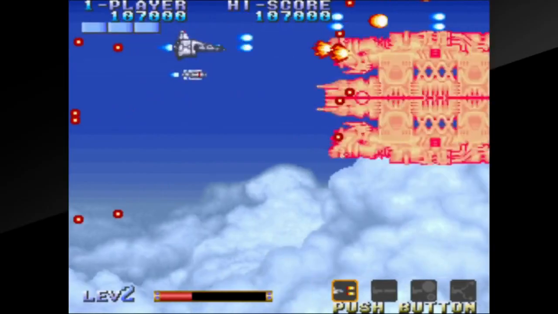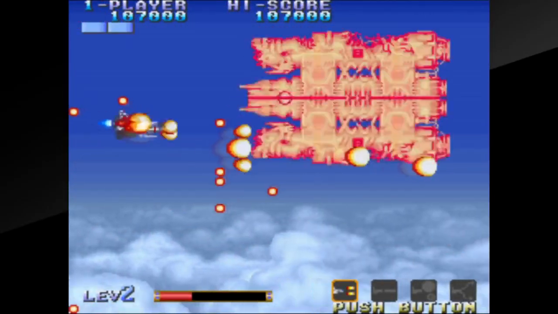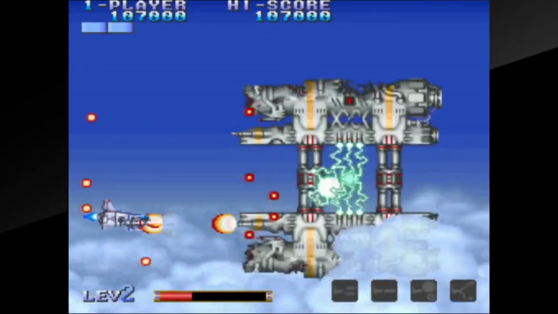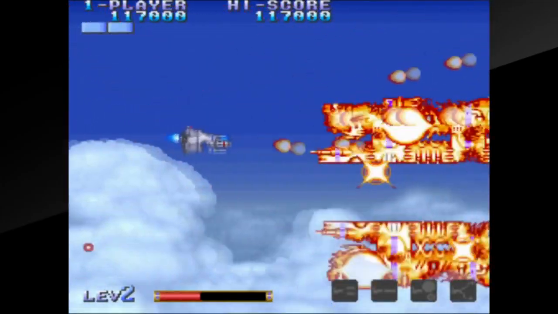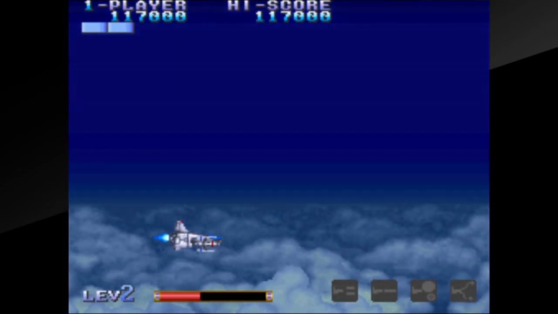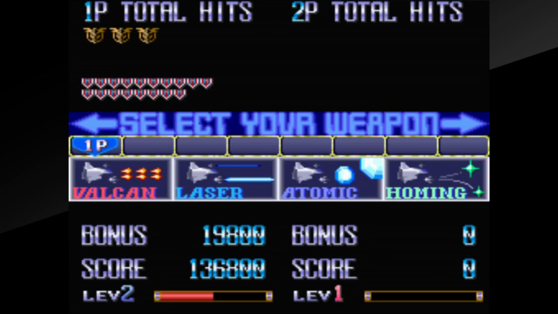So for most of the game, I do actually prefer the Vulcan, as although the individual shots aren't particularly powerful themselves, it's able to deal quite a bit of damage quite quickly. As you saw there, we actually took down the first stage boss easily, using some of the other weapons that would have taken a lot longer.